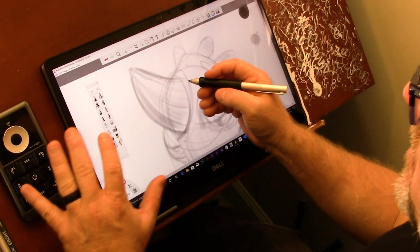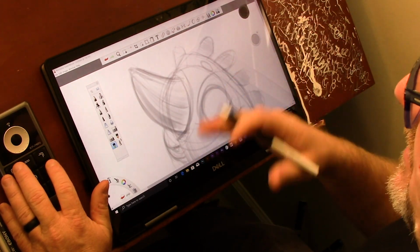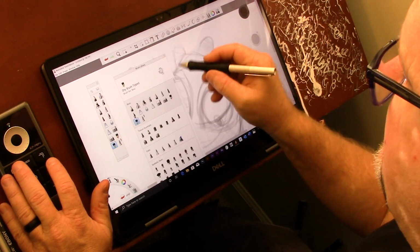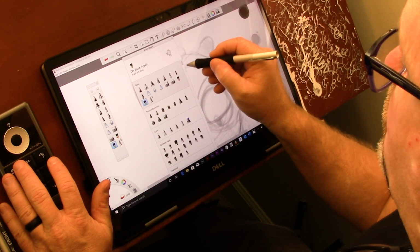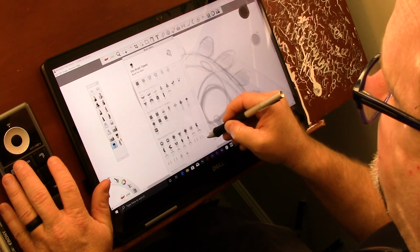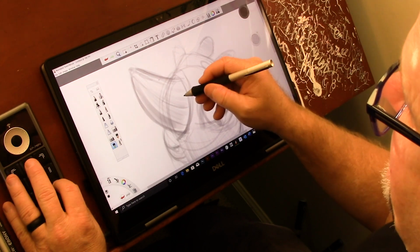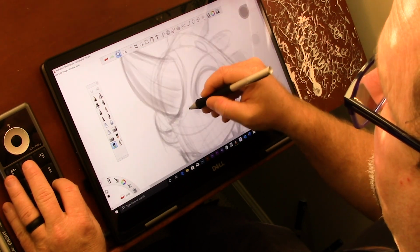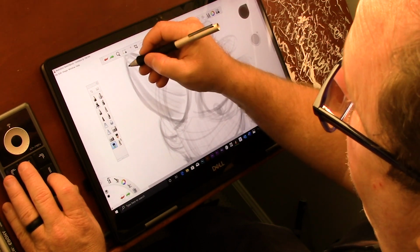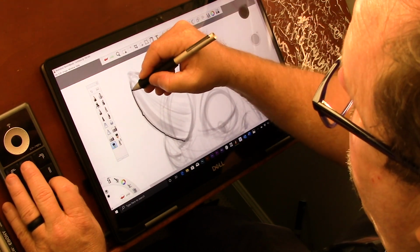One of the things about this particular program that's really cool is whenever you download it, and I don't think you have to log in anymore, you can actually download brushes from their website for free. As you can see, I've purchased some brushes, and I have some brushes downloaded already, but this is a very robust program, and you can save as PSD files, and if you can find the earlier version for free, it makes it a really powerful program for you to use.